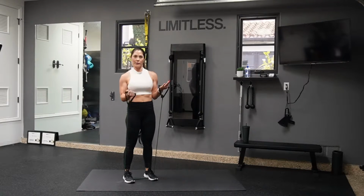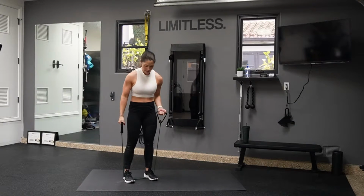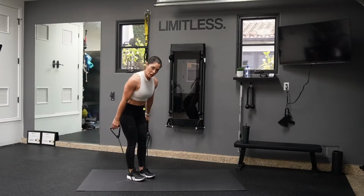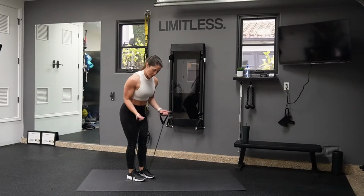Good, almost there. We're going to burn out those biceps. Go ahead and bring those feet close together. Even tension on both sides. We're going to quick curl in 3, 2, 1.